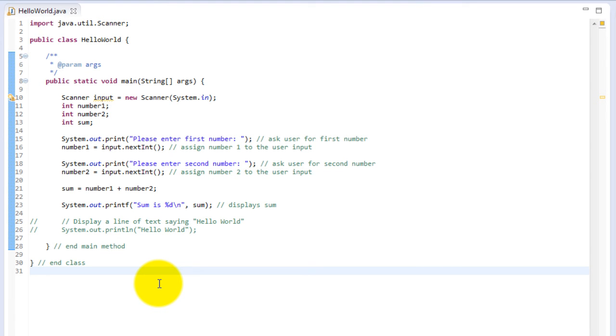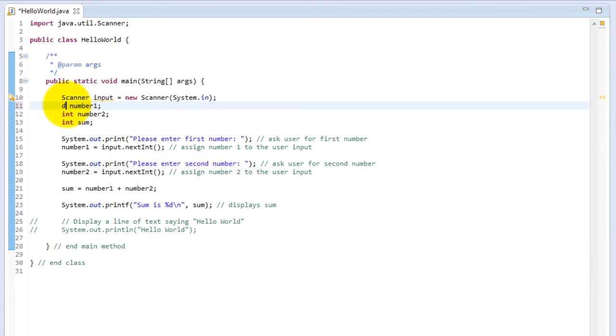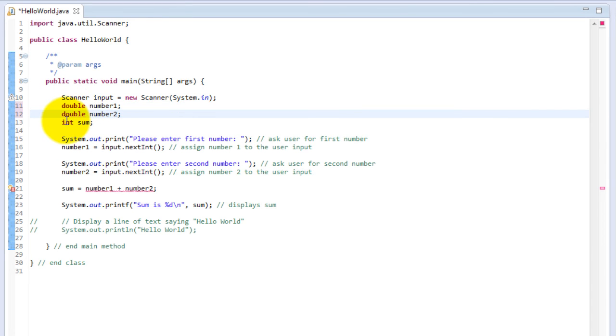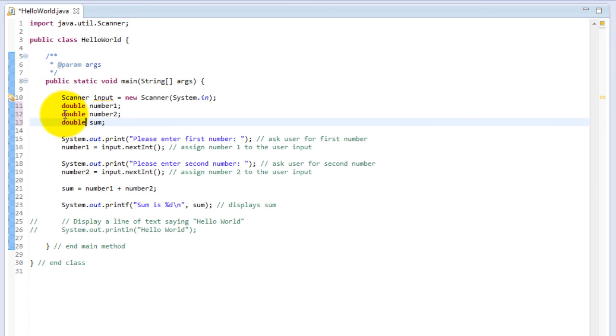If you would like to use real numbers, we could easily change our data types from int to double. Our input object will no longer be accepting integers, but rather doubles.